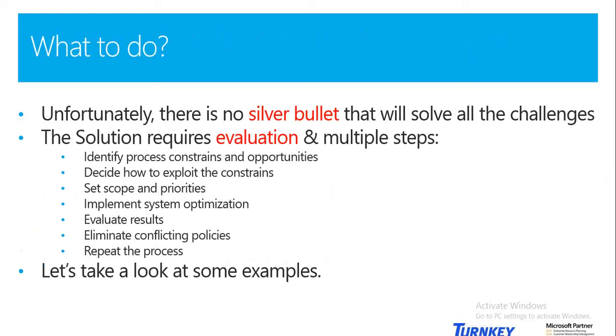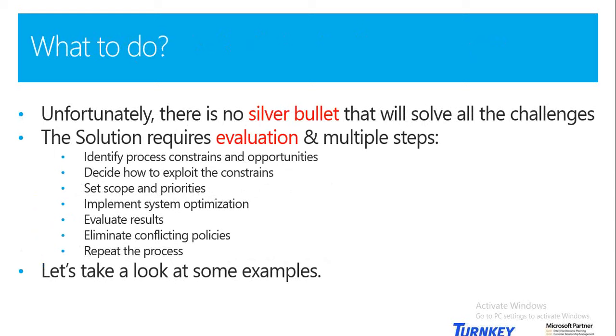Well, unfortunately, the devil is in the detail. A lot of times people are expecting some kind of silver bullet approach where we say if you do this one step or you implement this technology, you install this software, everything will be solved. Unfortunately, that's not the case. So the solution really requires an effective evaluation and multiple steps. What we mean by that is that an organization has to make a decision to actually take the following steps. The first step is to identify the process constraints and opportunities to improve.